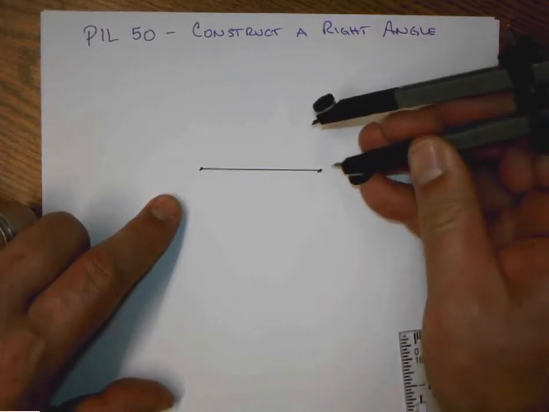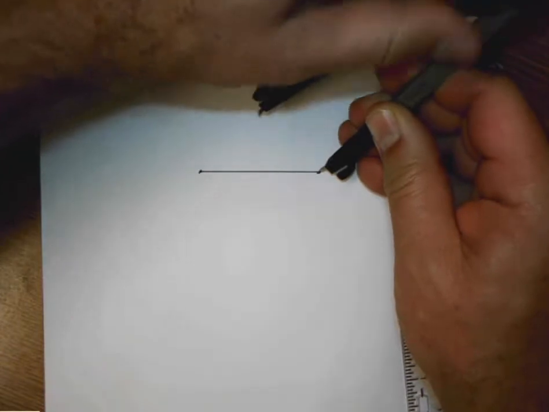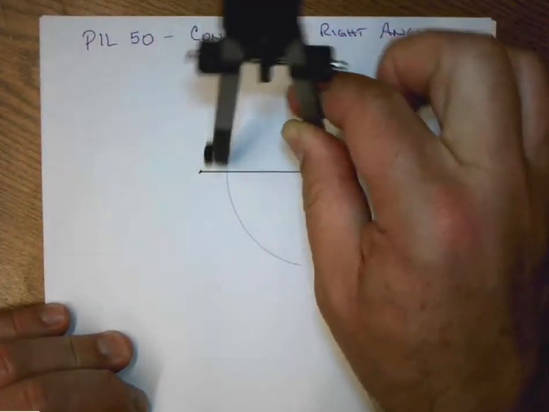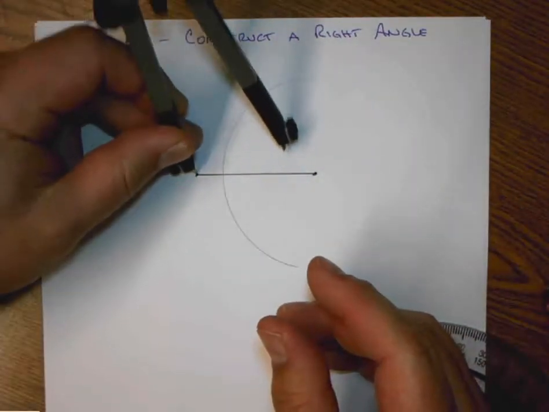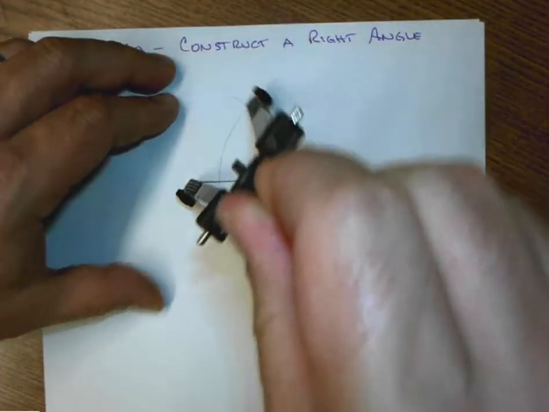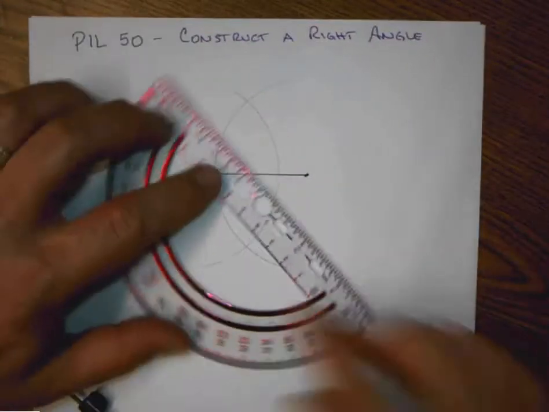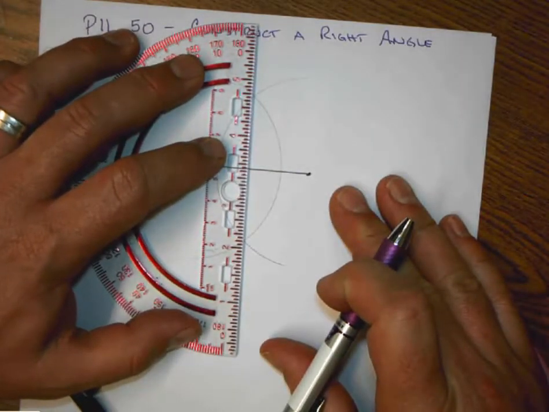I begin with a segment that has defined endpoints. I adjust my compass so that my compass width is more than halfway, and I make an arc. I carry that same distance to the other side, and I produce what I call the football. If I connect the endpoints of this football with a straight line, two things happen.